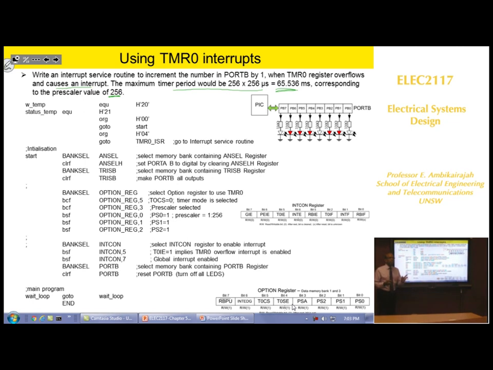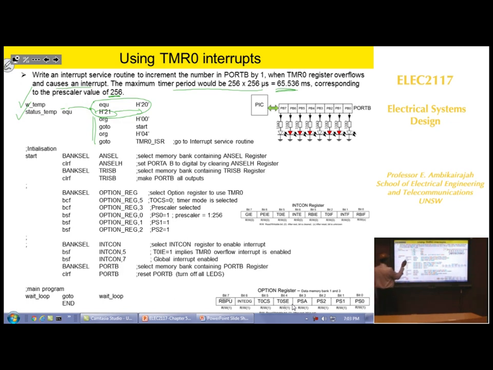You know, when you have an interrupt-based program, when you run into the interrupt, you must save the W register and the status register. So you need to have these two instructions, to make sure that one should be moved here, and that should be moved there. These two memory locations are reserved for the interrupt. And all those things, the assembler will look after.